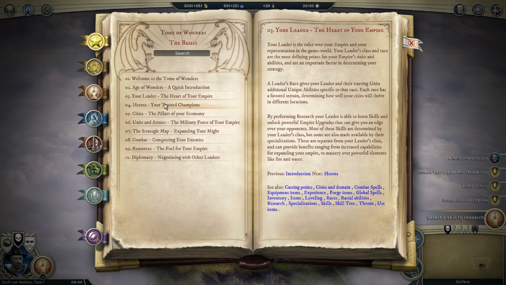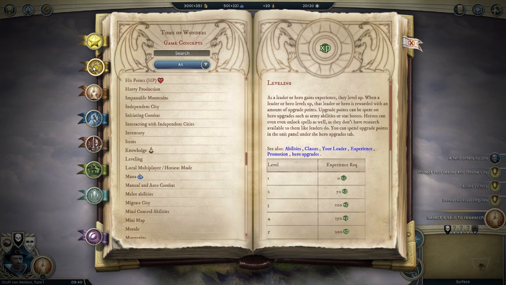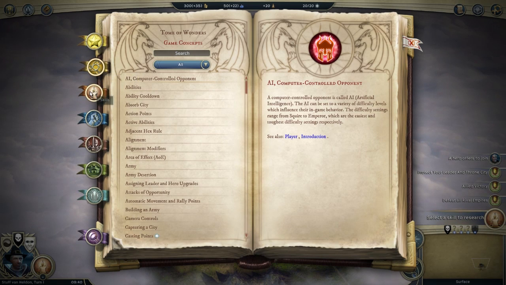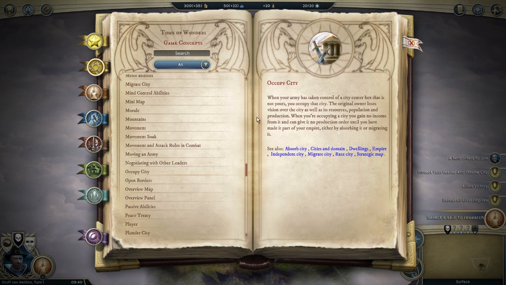Leader, it explains the leaders. And then you can see there's all these little links in blue. Anything that's in blue, you can click on it and it will take you to that page. This is massive, this entire thing, so we can separate it by different tabs. We can go to game concepts, and say, alright, how do I absorb a city? Click on that, it tells you how to do it. And it says also, how about occupy cities? What does that do? It tells you how to do it.